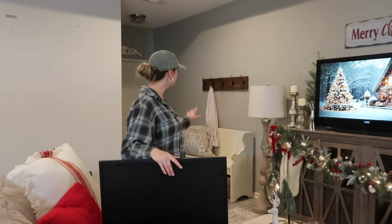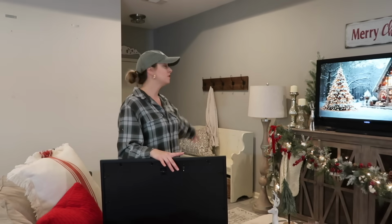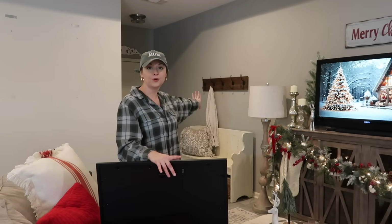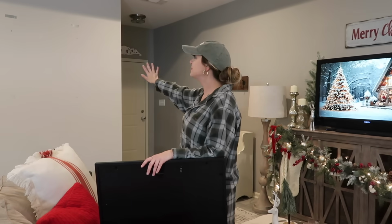And then eventually on our entryway wall, I did this little bench and hooks, and I like that, but I would rather free up that walking space too and do a really big mirror there and possibly some board and batten over there by the door. And then this wall over here, of course, where we hung Oliver's Too Fast banner, we're going to be doing some board and batten on that wall eventually too. But for today, we're going to be working on the gallery wall.